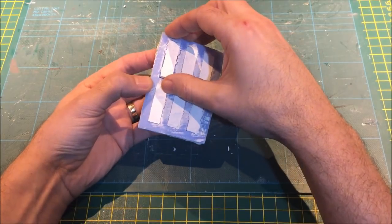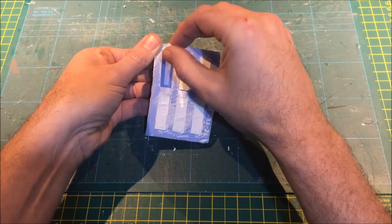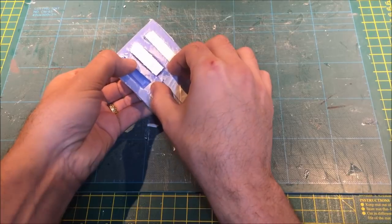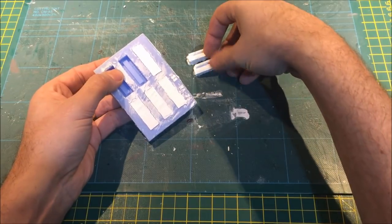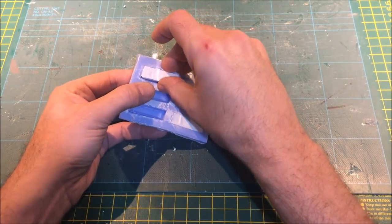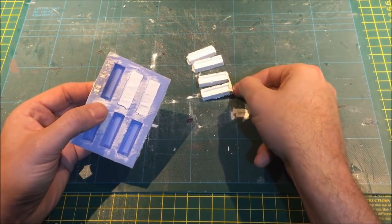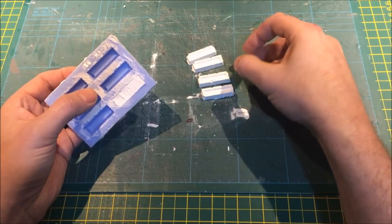There it is. There we go. There's one. Here comes another. Obviously, the longer you leave them to dry, the less fragile I'd say they are. These have been left for quite a few hours. So, they're not 100% set, I would say, but they're only tiny anyway. So, they should dry quite well. And they should set quite well.